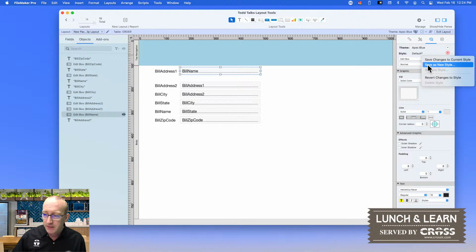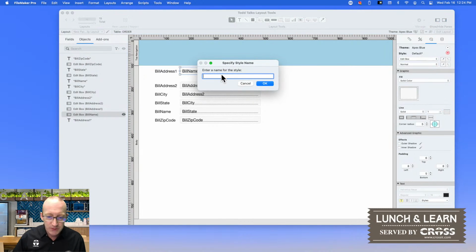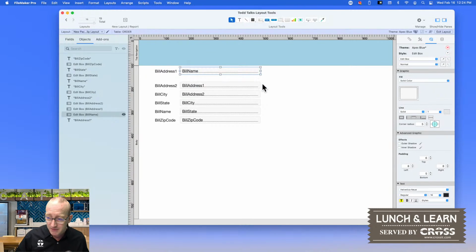All right, so if I hit save as new style, I'm just going to put edit box. The whole naming scheme for custom styles and objects and things like that is a whole other discussion. So you'll see now that I have a custom style. It's told me that, okay, now I've got things that are not default with this particular theme.